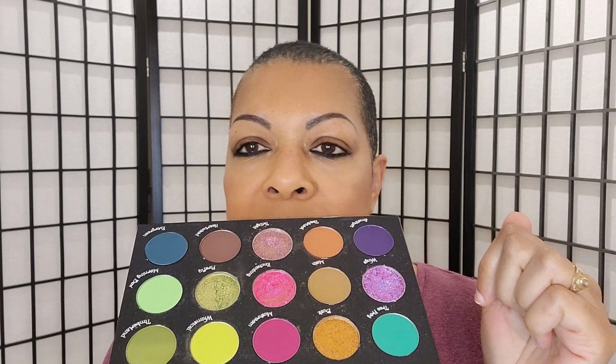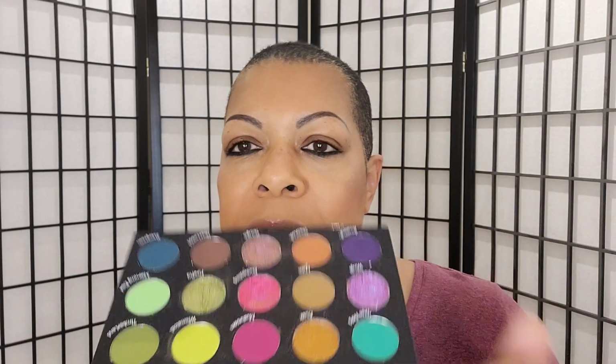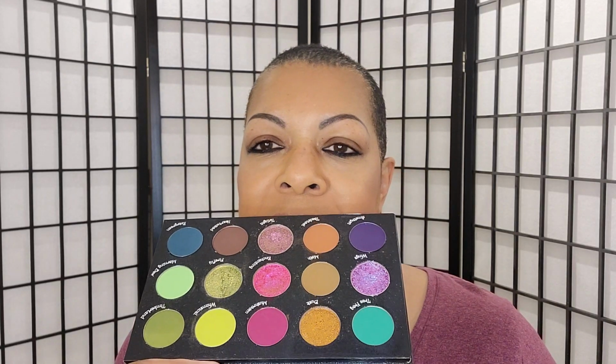And I know it's looking funky, and I'm thinking of topping it with one of the shimmers, maybe the green, just because it's funky and it'll play off of this. But everything, this palette, y'all, and the formula in here is friggin' amazing. And the POA is next year, so I'm seriously considering seeing if they still have this.